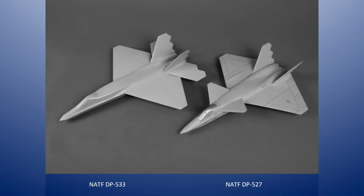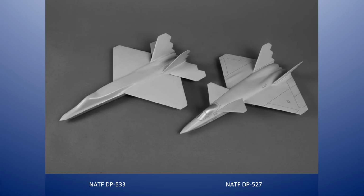They tried moving the clipped diamond wing further aft, so you had still the twin tails, but the diamond wing was like the DP-527 that you see there. That didn't work so well, and then eventually the DP-527 became the preferred configuration. You can see with the canards there. We don't know how serious the Navy really was because they had a lot of other problems, primarily with the A-12, the end of the Cold War, budget costs were being restricted, and so the Navy dropped out of the program. But note the design on the DP-527 because it shows up again.